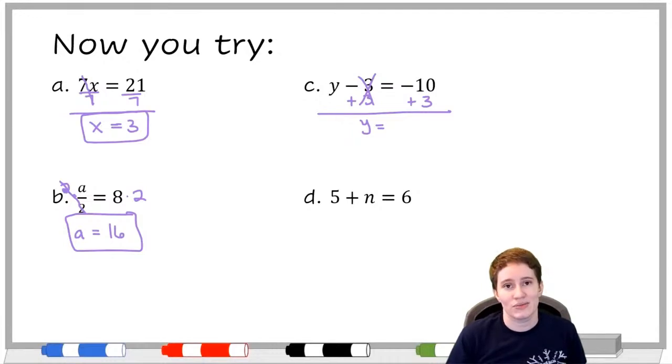Now, negative 10 plus 3 involves us having to know how to work with positive and negative numbers. And if that's something you struggle with, I will have some videos to help with that that you should go check out, because adding, subtracting, multiplying and dividing positive and negative numbers is going to be really important to understand, starting in Algebra 1 and continuing on up. So negative 10 plus 3, the idea here is that they're different signs, so we actually subtract the numbers. 10 minus 3 is 7.